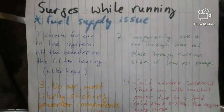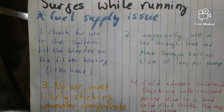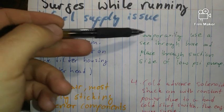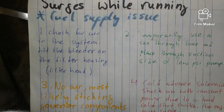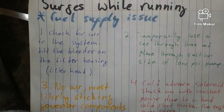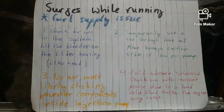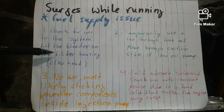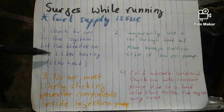Next symptom is engine surges while running. And this is a fuel supply issue, all about fuel. Diesels are all about fuel, mainly, until you get into the newer stuff, and then it gets way harder. Again, for the fuel supply issue, surges while running, check for air in the system. Hit the bleeder that I showed you on the top of that housing cap, and see if there's any air inside of it.